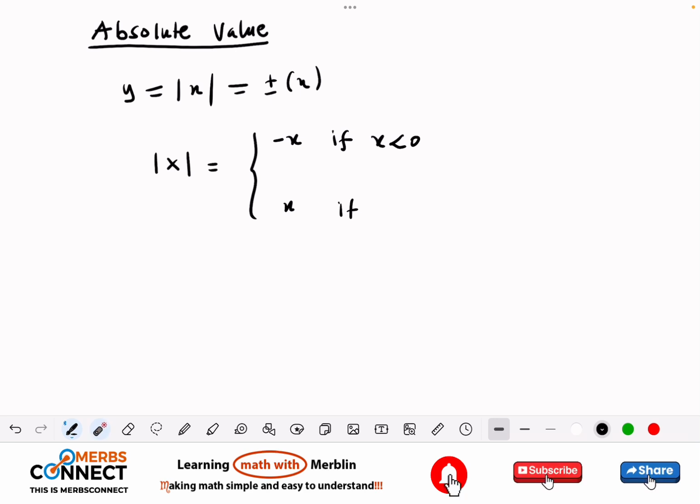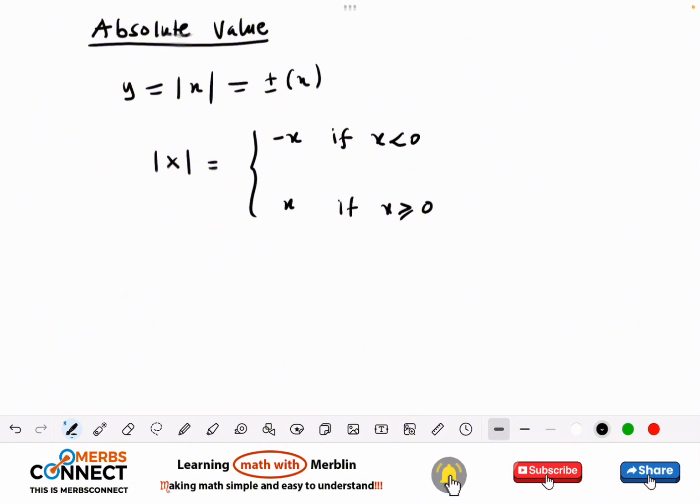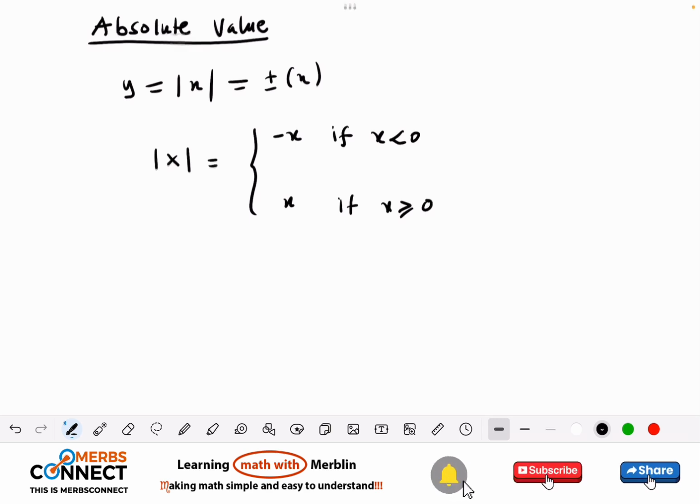Then if x is positive, we said it should be only positive values, so we can assume that x is greater than or equal to 0. This is basic, something that you need to learn. When you are doing statistics, mostly when you get to higher levels, you should be able to do this, so that when you are doing integration and you have the function in this form, you will be able to split the function and integrate from negative infinity to 0 and from 0 to positive infinity. So this is very useful.